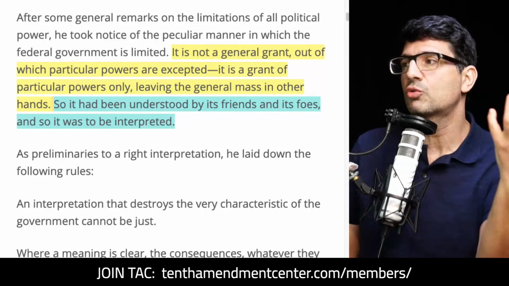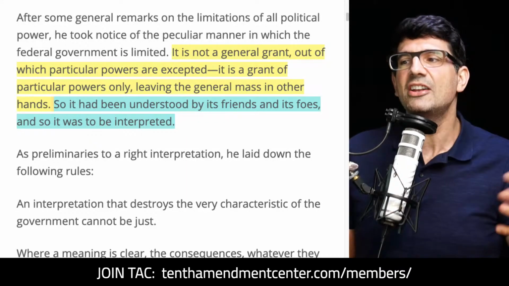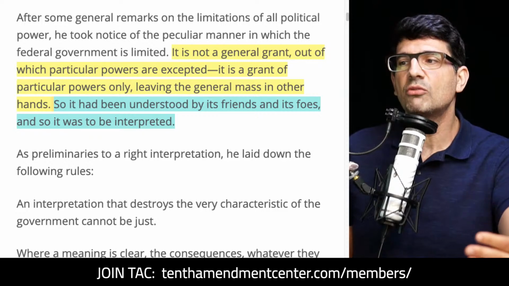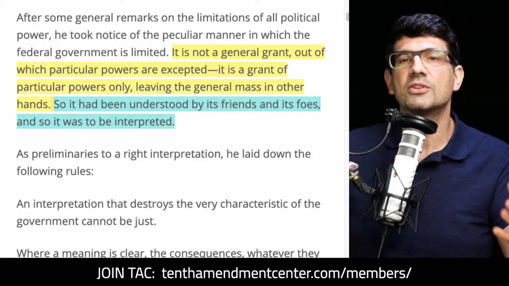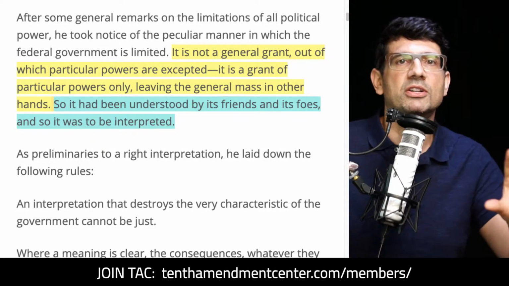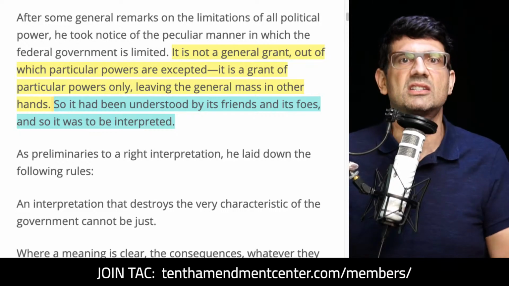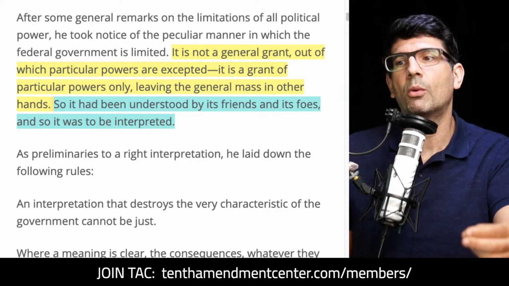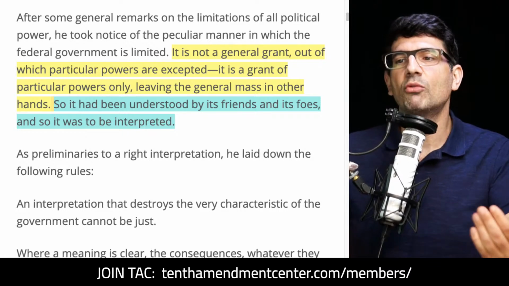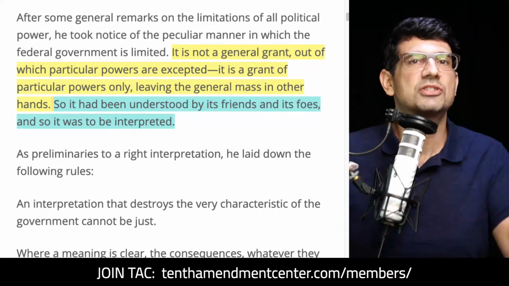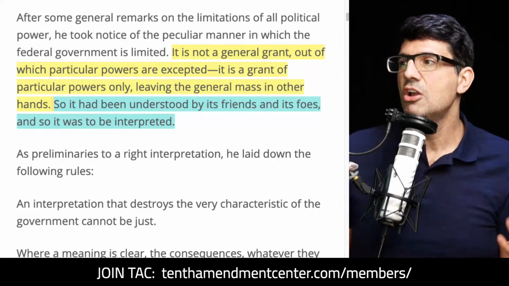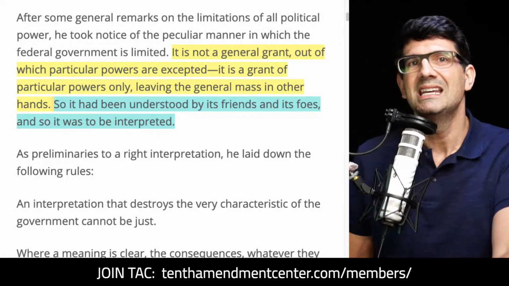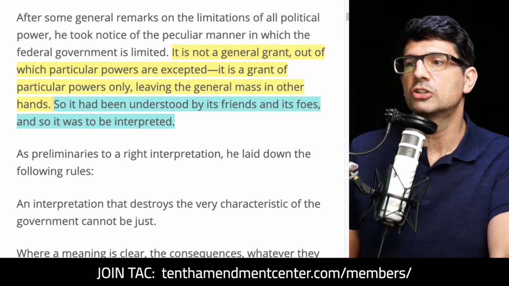He's talking about the structure of the Constitution. He says it's not a general grant of power. It's not a general grant that they can just do whatever. It's not a general grant out of which particular powers are excepted. You don't have the power to do anything and everything, and then we just list stuff that you can't do. No, he says it's a grant of particular powers only, leaving the general mass in other hands, reserved to the states respectively or to the people. This is a 10th Amendment argument before the 10th Amendment actually became part of the Constitution for the United States.